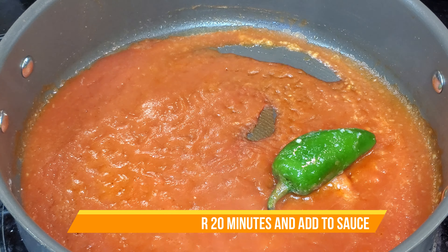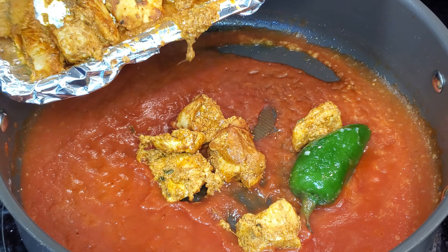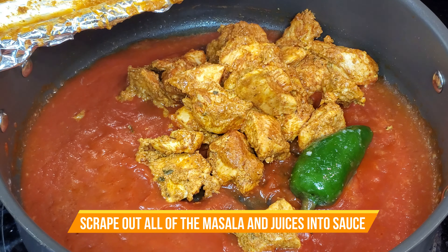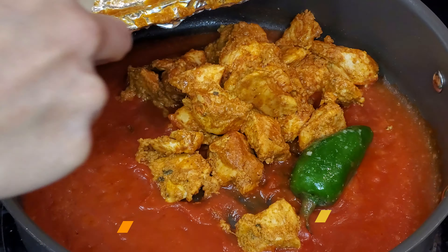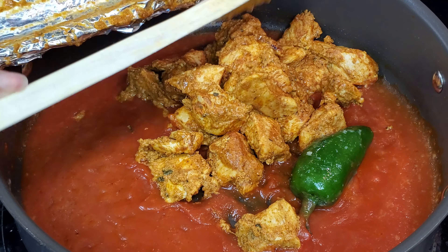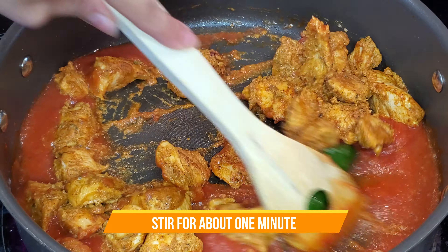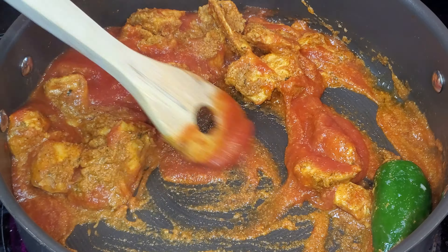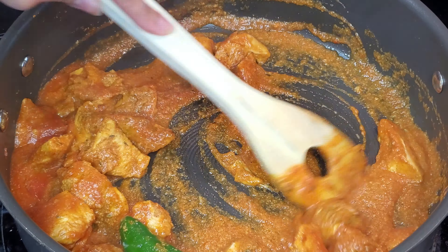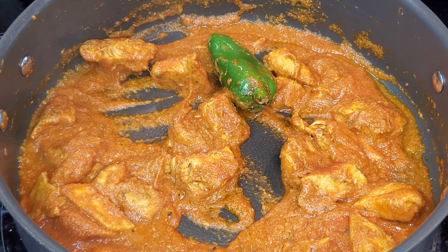One very important thing to note here is when you're adding your chicken to the sauce, you want to make sure you scoop in all of the juices, all of that spice mix, all of that masala into the pan. I recommend using a spatula to make sure you can scrape everything out. Once I have all my chicken and masala in there I'm going to stir it for about one minute to get everything mixed together. Then I'm going to let it come to a simmer and reduce my heat to low, cover it, and let it continue to simmer covered for about three to four minutes.